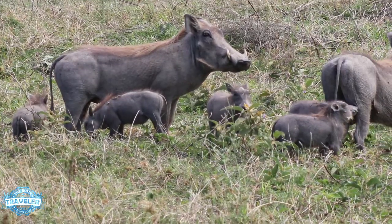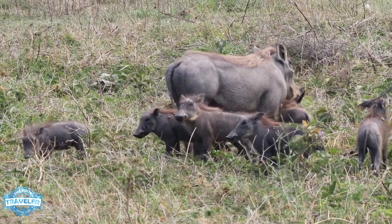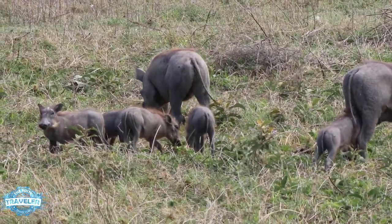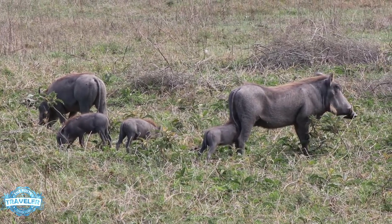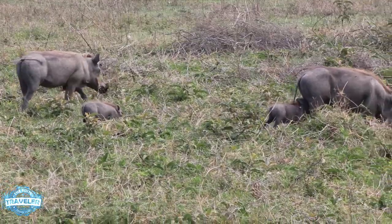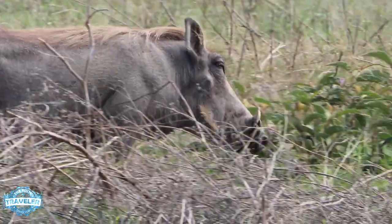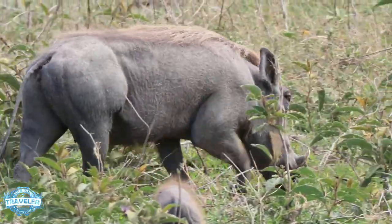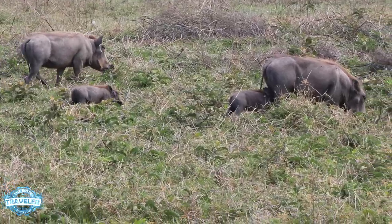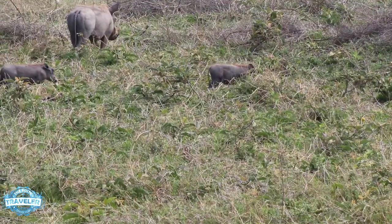Does anybody know what these animals are called? How about what they're called in the Lion King? In Swahili these are called Pumba. Yes, all those words you learned in the Lion King are actually real Swahili words that mean the names of animals — and even Hakuna Matata is a Swahili phrase which means don't worry, take it easy. These are also called warthogs, and they are so cute. Here's a full-grown daddy warthog — you can see by those tusks they could do some serious damage. The tusks are used to protect babies and themselves from predators. When you see the Pumbas you really want to take one home, but the problem is they grow up into big warthogs with tusks — they wouldn't be good around the house.